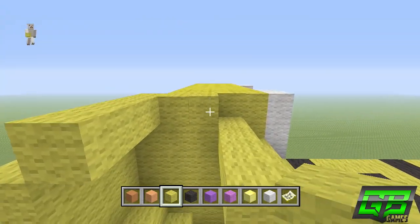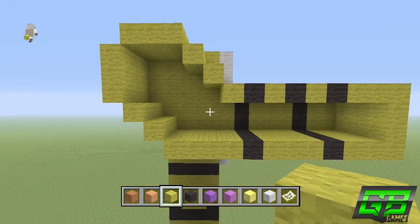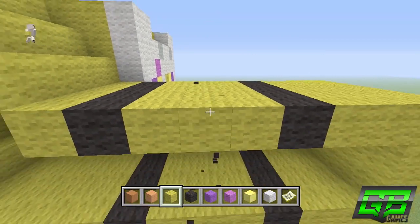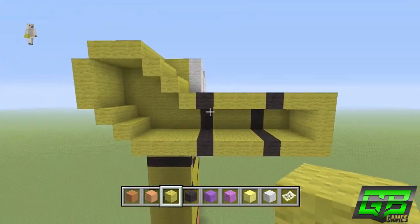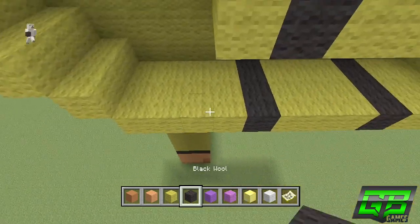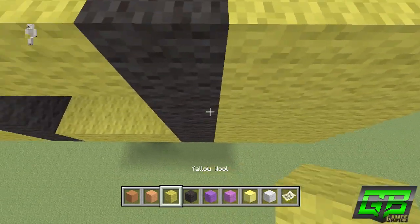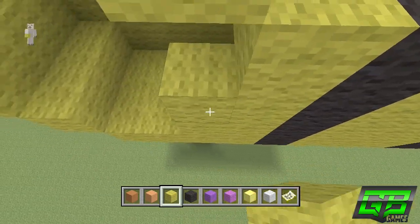I don't know, let me know down in the comments below if you find the way of doing the arm easier or more difficult. Personally, I think it's easier, but again, it's up to you. Don't know why I put black wool there. Yeah. So, it should look like this once you've done it. We're then just going to simply fill it in. So in between the two black wools, we're going to place black wool. And then for the rest, it's just yellow wool. It's really, really simple. And shouldn't take too much time.